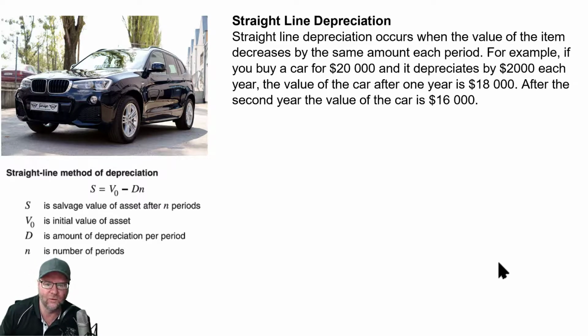But we do have a fancy little formula. It might look a little bit fancy, but when we do the example in a minute, you'll see basically what's going on here is just common sense. But let's quickly go through the words and the terms in the equation. It's S equals V0 minus Dn. S is the salvage value. By salvage value, we mean what is it worth right now. If you would go and sell it right now, it's the current value, the present value, I guess, of the vehicle. V0 is what it cost at the start, when you originally bought it, the initial value of the vehicle. D is just what is the depreciation amount, how much is it depreciating every year, and n is the number of time periods, so over how many years or how many time periods.